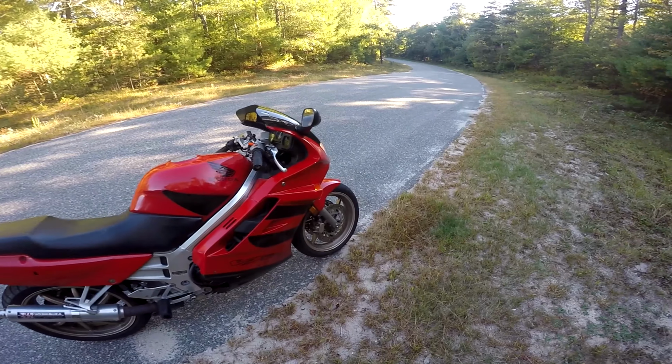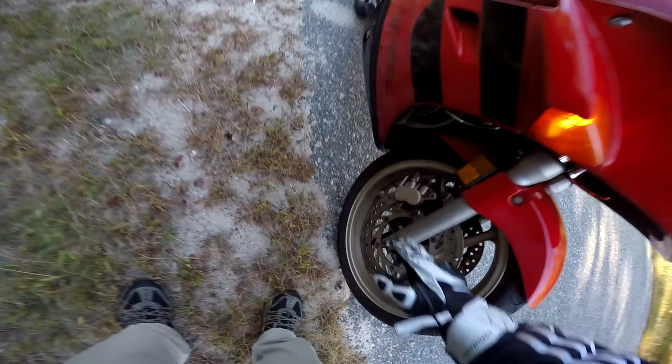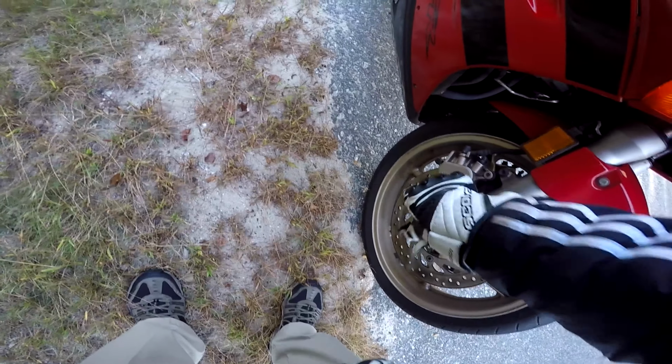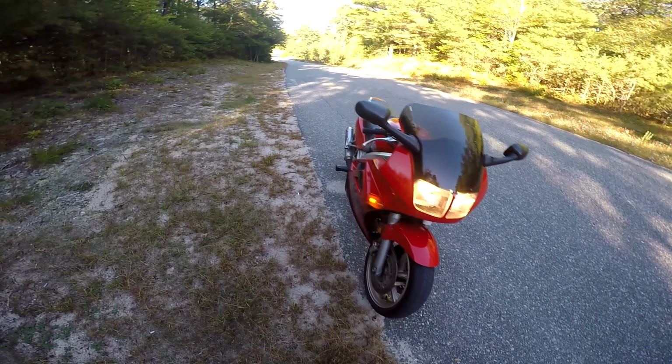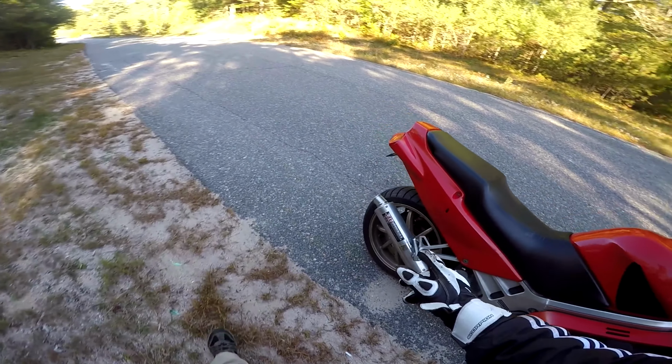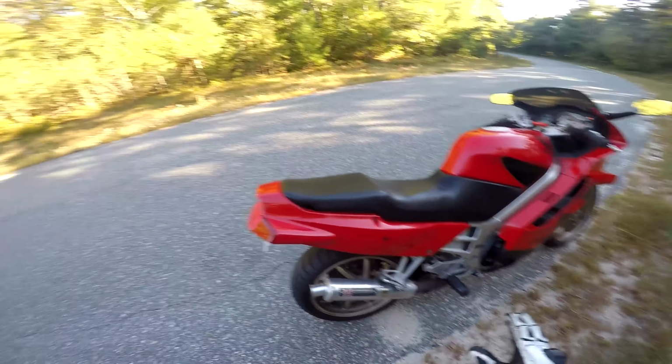sounds pretty good. You got dual caliper brakes. I think there's two pistons inside these calipers. But you got the dual brakes in the front, and you got the one in the back. We do have our beautiful single-sided swing arm, which, my tire is dirty, I know. I gotta wash this whole bike.